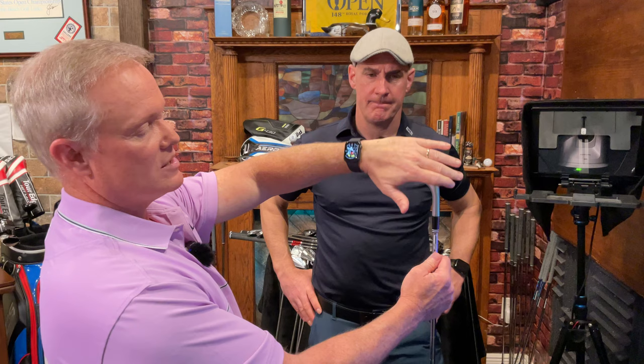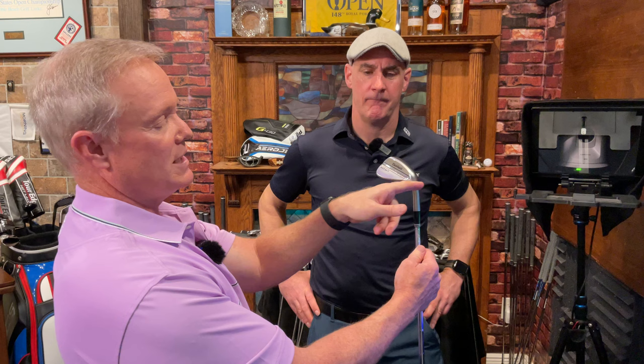And when you look at the sole of a wedge, the most important part to me is what have they done with the heel? How have they taken that heel and blended it in so it's not a sharp heel, for me personally. Because if you have a heel strike, it shuts the face down and you're going to go low and left. But when it's blended like that, it gives you options that you can open the face in different ways.